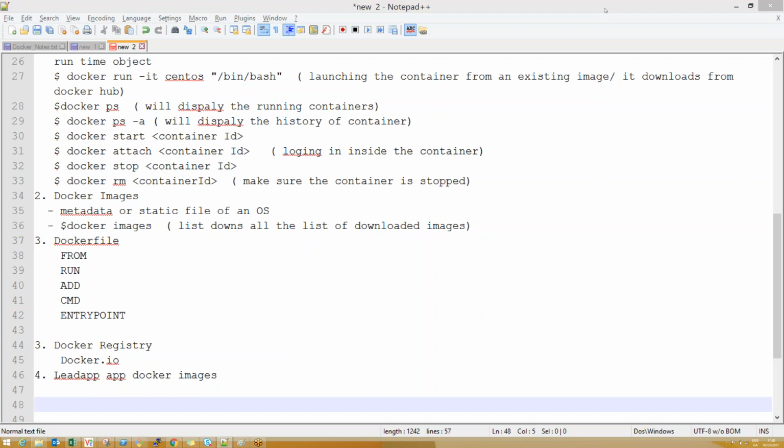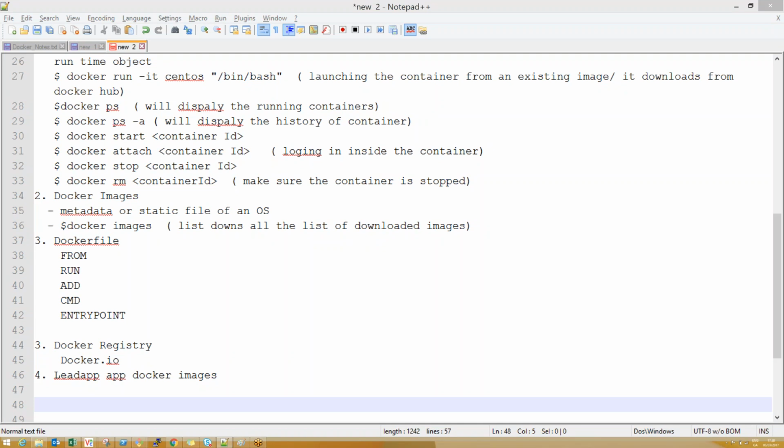Okay, so we have been working for the last 2 days with container technology. We have seen Docker and how Docker works. Now, with the help of Docker, how do you launch containers? And now you should be able to define what a container is and what an image is.